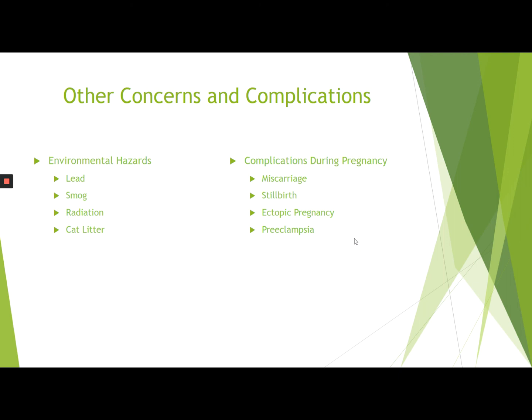And then we also have preeclampsia. Preeclampsia, also known as toxemia, can prevent the placenta from getting enough blood. The condition may result in low fetal birth weight and problems for the mother. Symptoms of preeclampsia in a pregnant female include high blood pressure, swelling, and a large amount of protein in the urine. Treatments include reducing blood pressure through bed rest or medicines. In some cases, hospitalization is necessary.